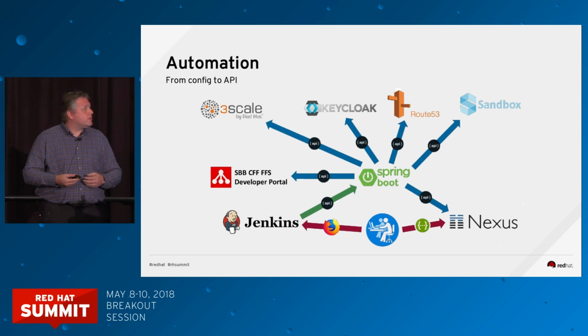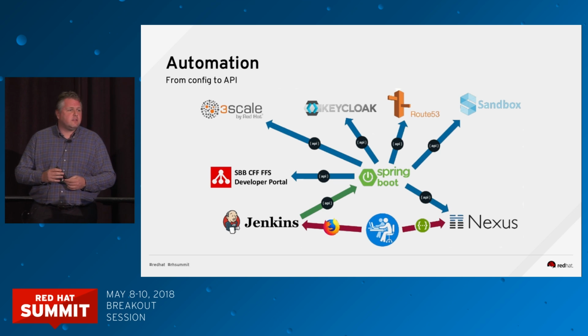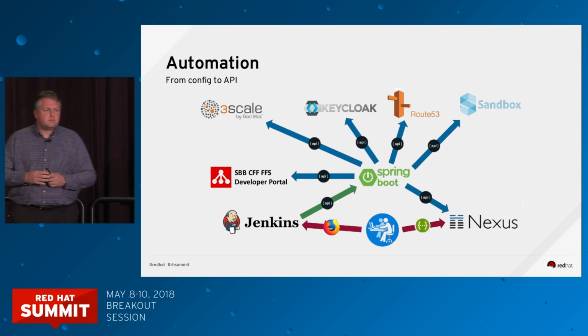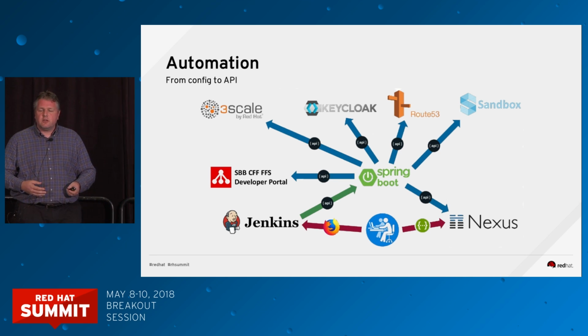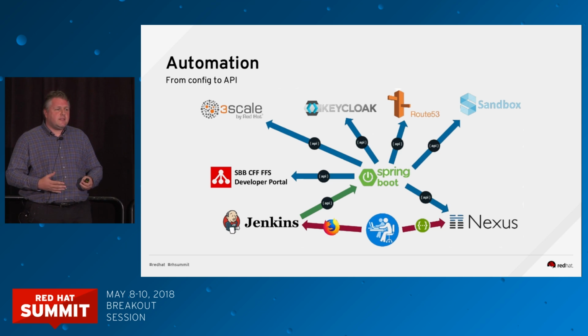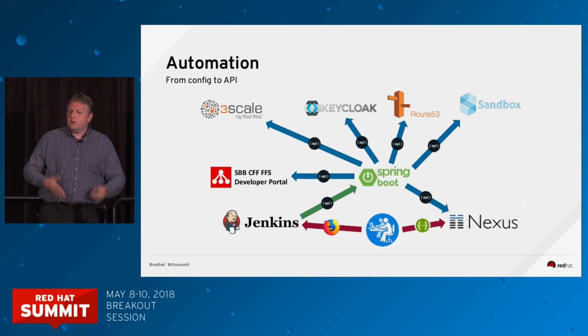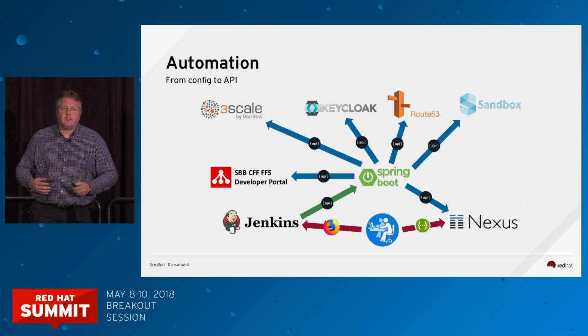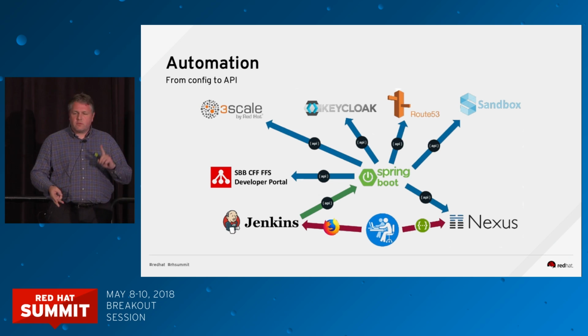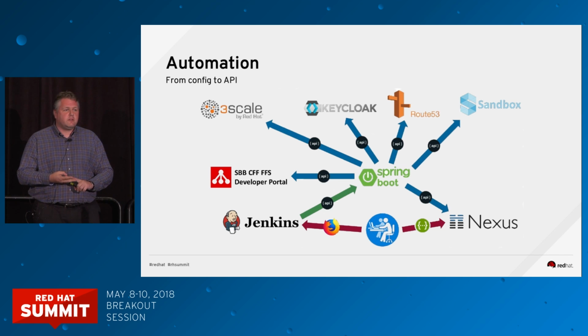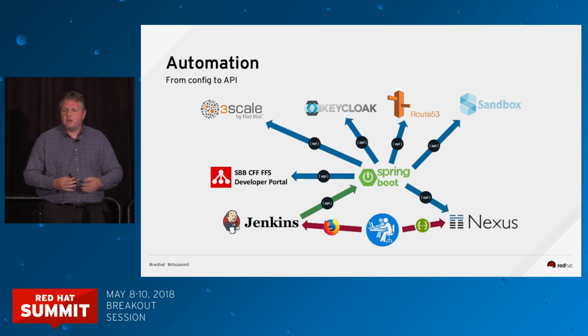And last but not least, the developer portal backend is also automated from this configuration file. With this setup, it's possible for API developers to publish their APIs in just one click to the internet, to the intranet. It has automated DNS, automated certificates. A mock is also automated, so ready to use. No manual interaction.